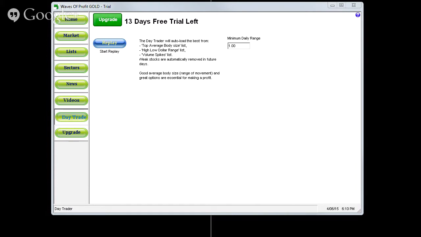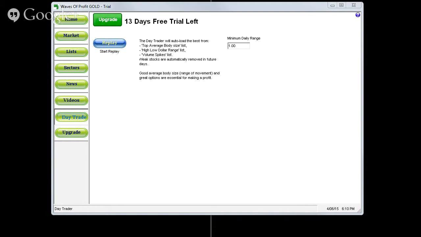The replay is like the training wheels. You learn things, you play with it, and you get good at it. Then you go to live, but it's a small step between the replay and the live, unlike many other environments where all you get is the live, or you're looking at a bunch of flat charts from the past. Here you get to interact with it.